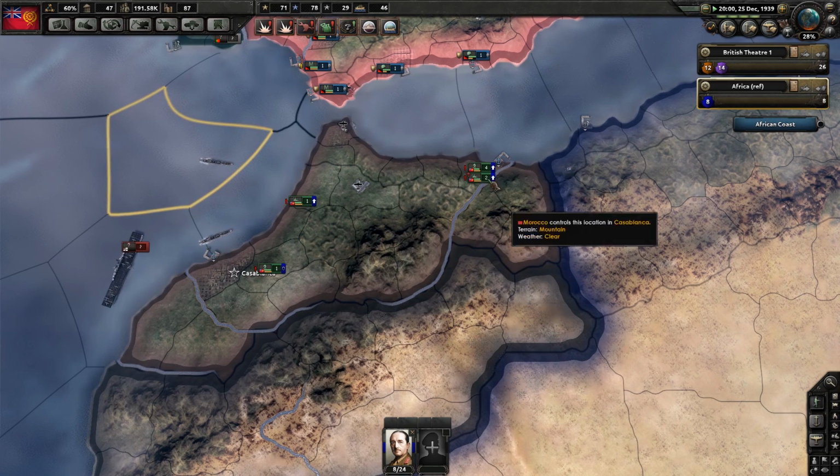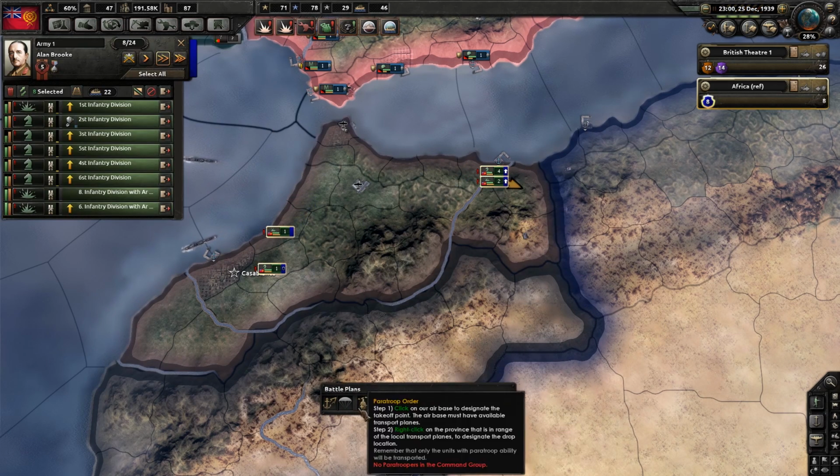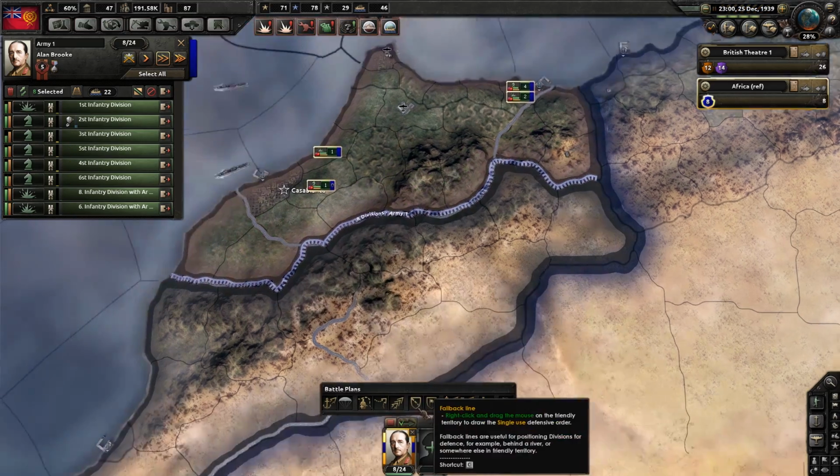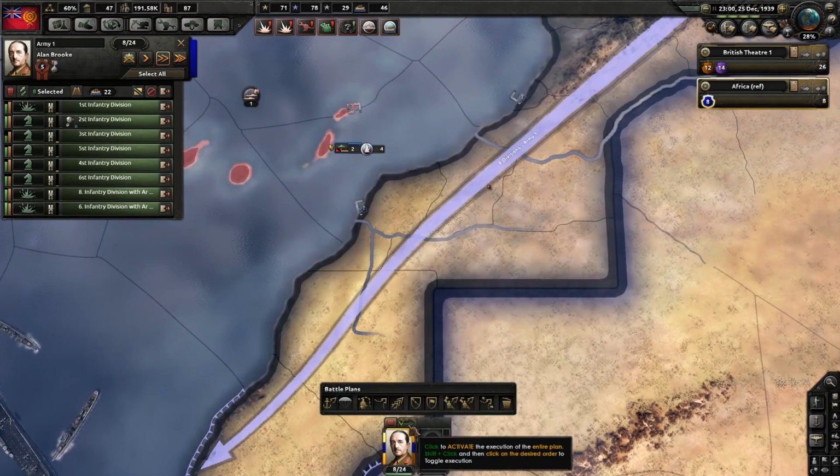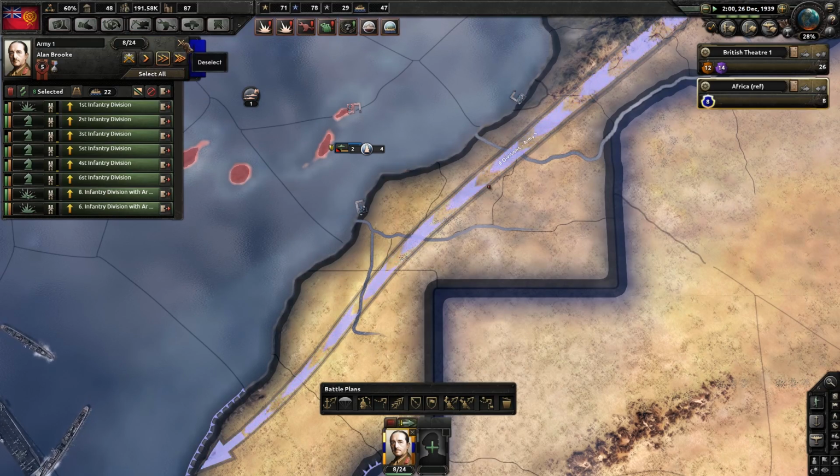Mongolian Khanate declared war on Tibet. Okay. So you lot in Morocco, let's continue pushing through until we have this. Off you go.